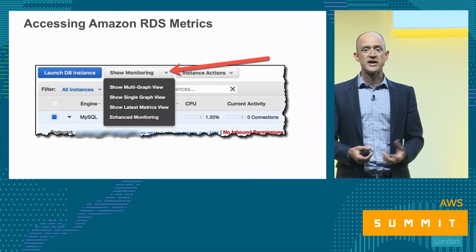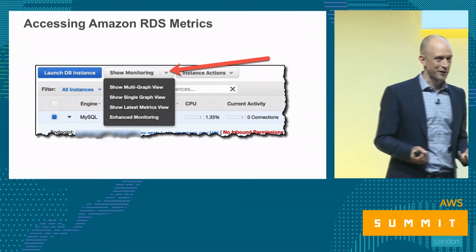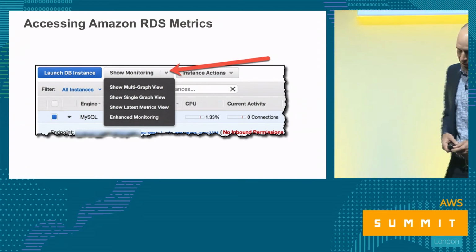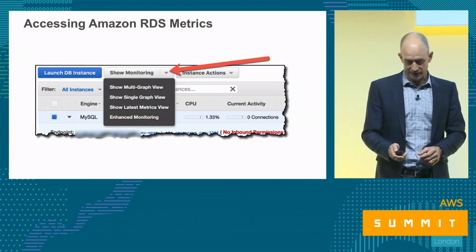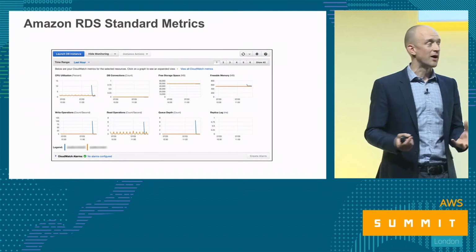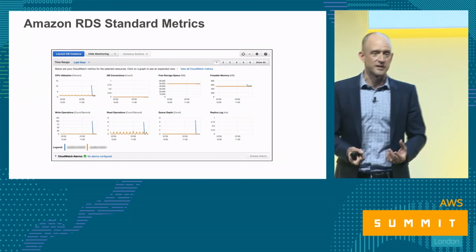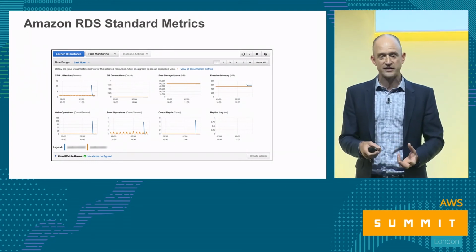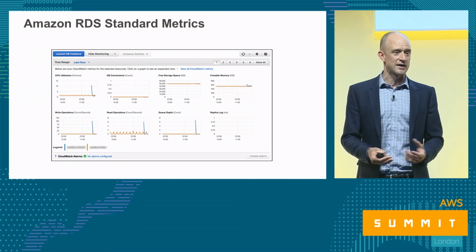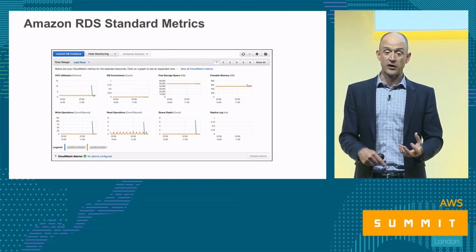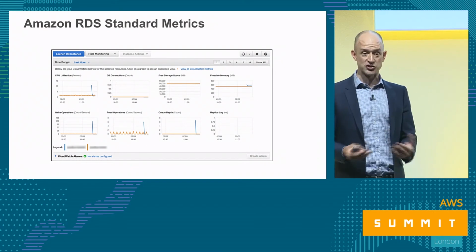RDS metrics are very easy to access through the management console. I'm not doing a demo today, so it's just a quick screenshot from the management console. You select your RDS instance, and you can show the monitoring in various formats. Here's an example of what that might look like. You get some graphs. Now, again, I want to be transparent with you guys. It's about education. RDS standard metrics and even enhanced monitoring will not give you visibility of every single metric at the database engine layer. And so sometimes customers use third-party tools to add to that and give you that additional granularity.